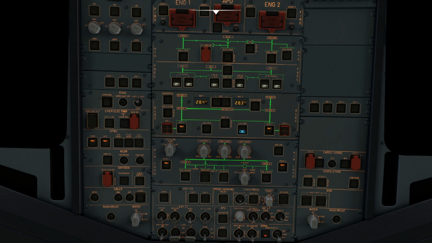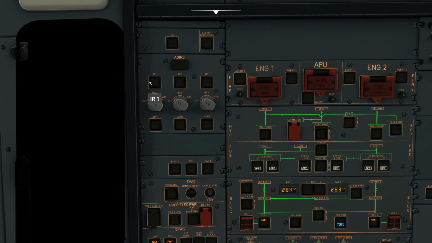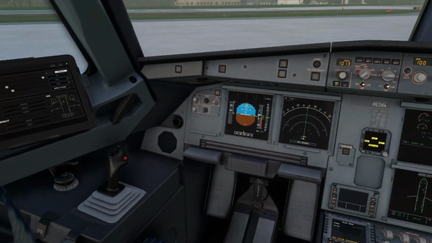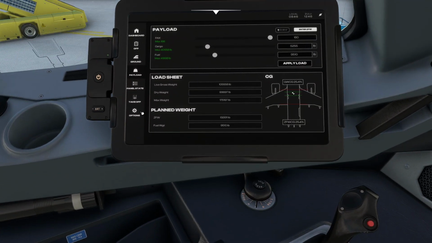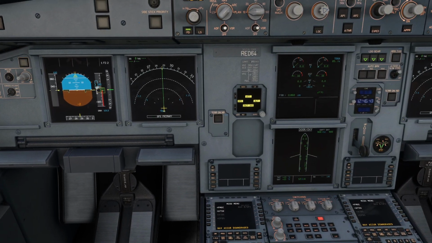So the first thing I'm going to do here is go ahead and get my navigational system booted up. Now, to do that, I'm going to float up to my ADIRS panel. I'm going to go ahead and snap all those to the nav position. One of the cool things that we actually have in this aircraft, if I were to float over here, is under your options page, you actually have the ability to set the speed that those boot up. I've got it set for instant just for time's sake. Otherwise, it's a lot of extra work.